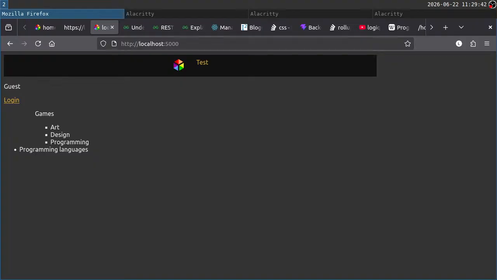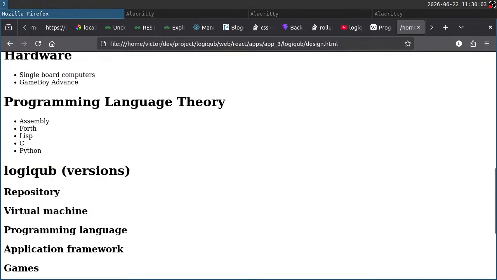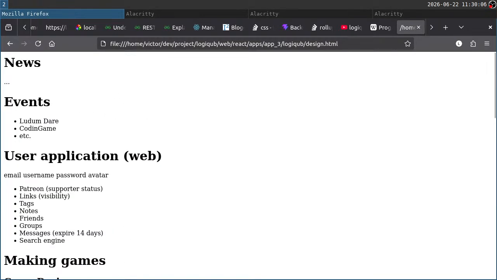I want to work on the navigation bar at the top and make sure it works on mobile as well. I realize that I have too many things. Let's see. So news will be the front page.